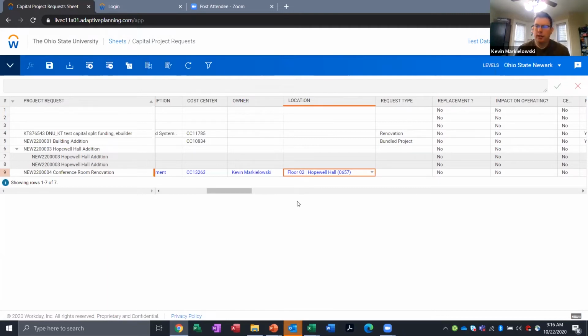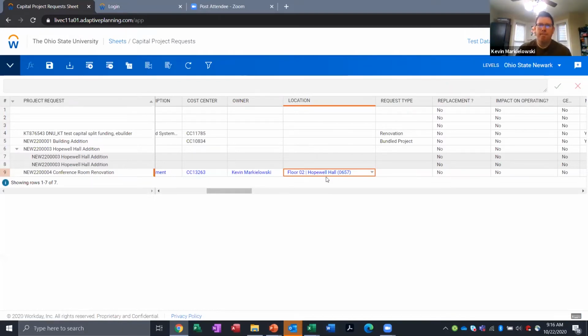Also, if the project is touching multiple buildings, we ask that you pick one primary building, the main building, that we can reference back to, because this only lets you select one building at a time. So I would say the key building.